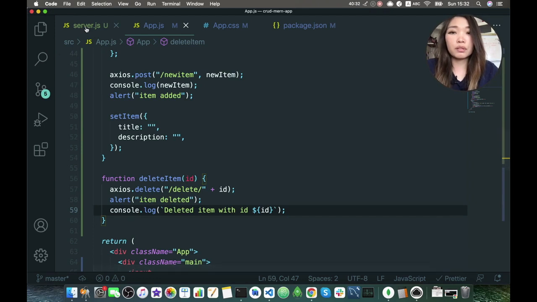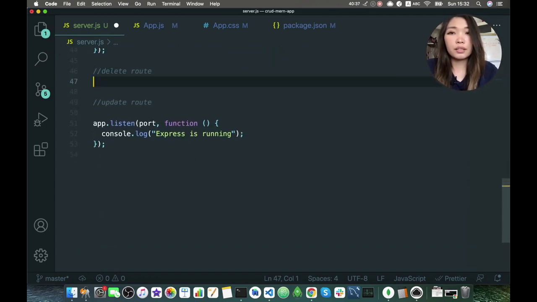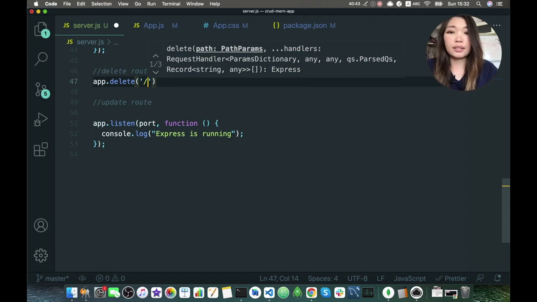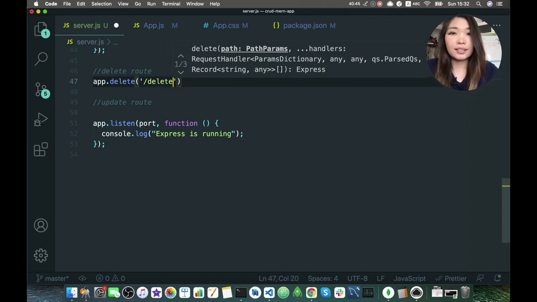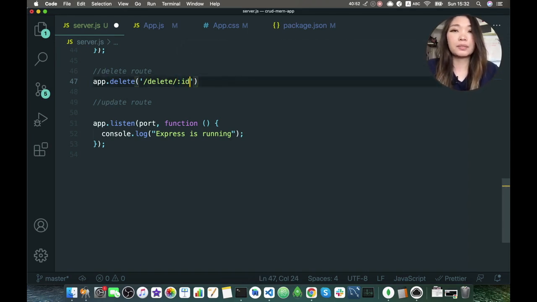Now let's go to our server and configure the delete route. How do we do that? We say app.delete at which route? At /delete/ and then we do the :id, and this is how we receive the request parameters.